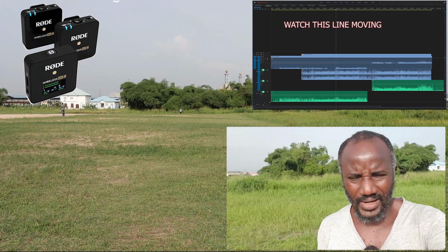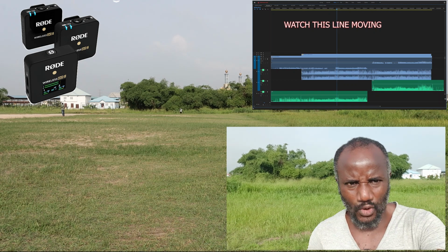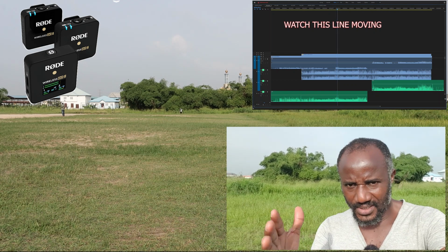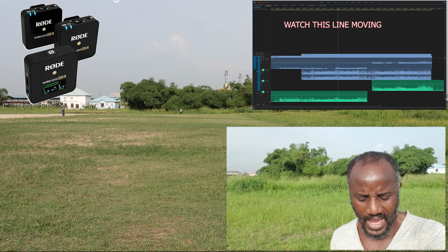150 footsteps. That's what I counted. Now I'm going back now. I'm facing the camera now. Let's see the difference, where it cuts off.